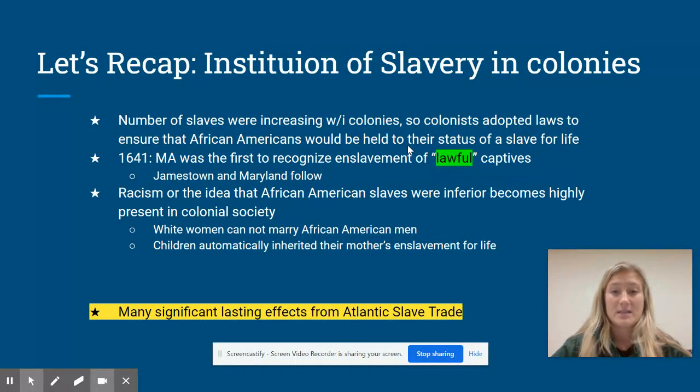And we also have to take into consideration and discuss that there was this human cost within the slave trade. People were being traded as if they were property. We see high amounts of death happen. We see freedom being taken away from people. Okay, and we see family members inheriting enslavement and being held captive for the rest of their lives. So these are sensitive and very important features that we need to identify with the slave trade. And we start to see this sense of racism and this sense of superiority by colonists within colonial society.